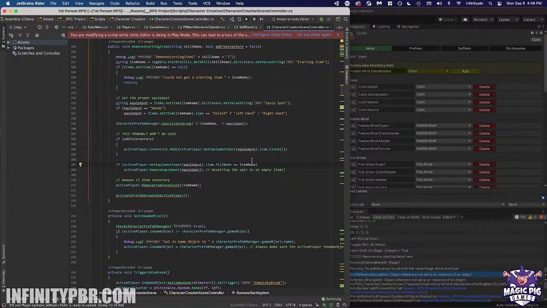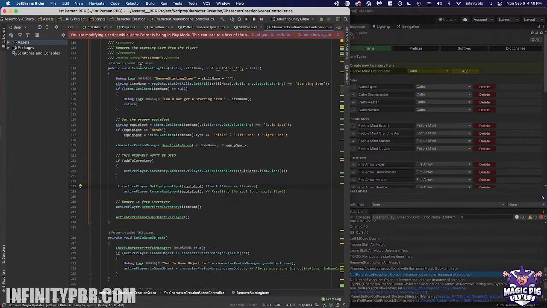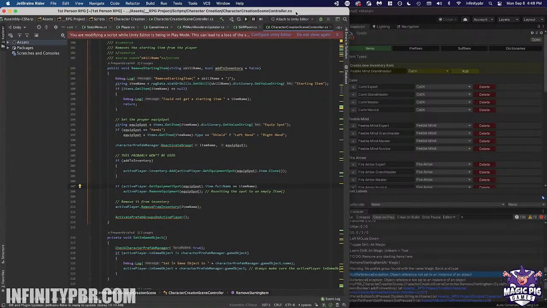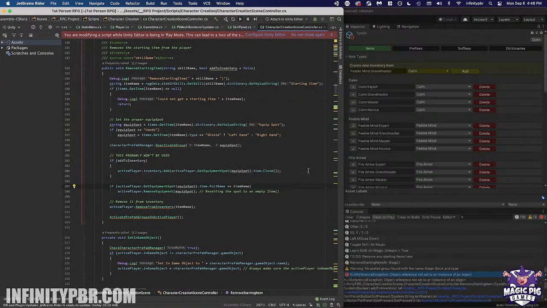So yeah. All right, so we got a bug here. It's saying object reference not found. So if we go back just a little bit, this is removing the starting item. So we just need to make the same changes here. So removing starting item, Air Magic.